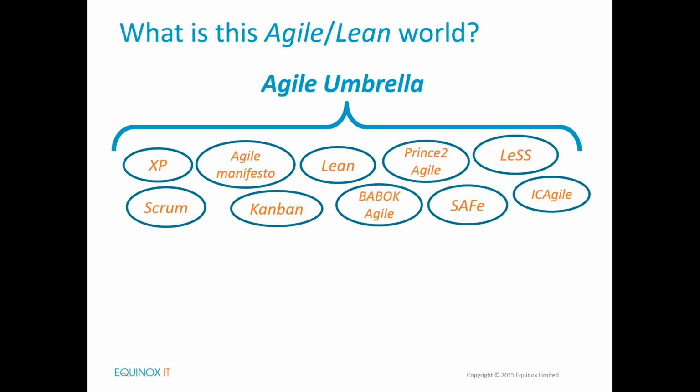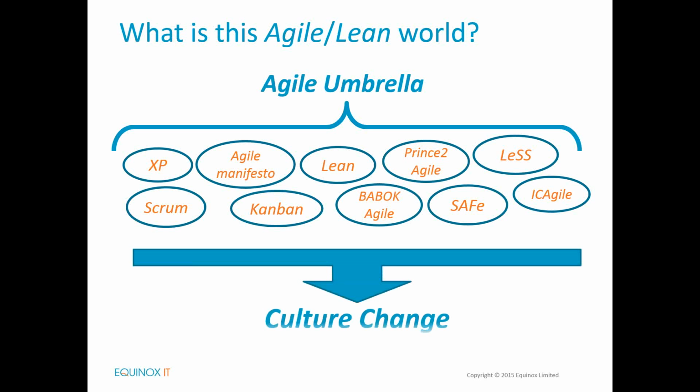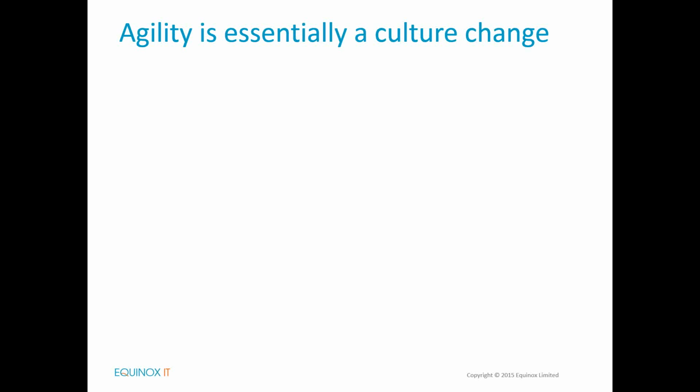But to summarise all this down, what does it really mean? It's not an easy thing because there's a lot of content there. But I think the common theme across all of it is really it's about culture change. Okay, so in terms of culture change, what are we talking about in terms of Agile?